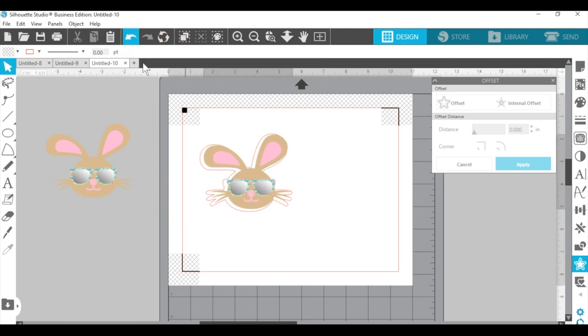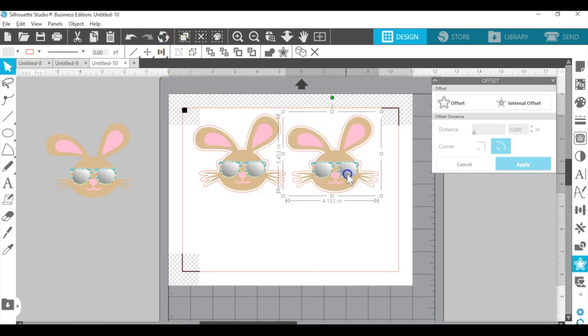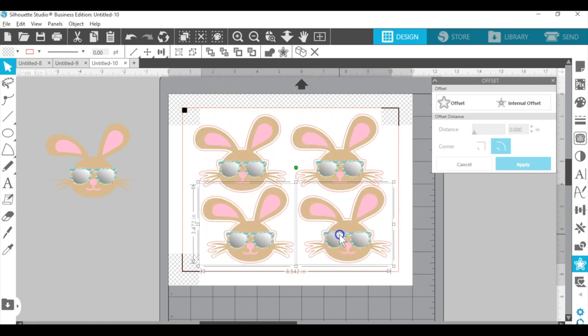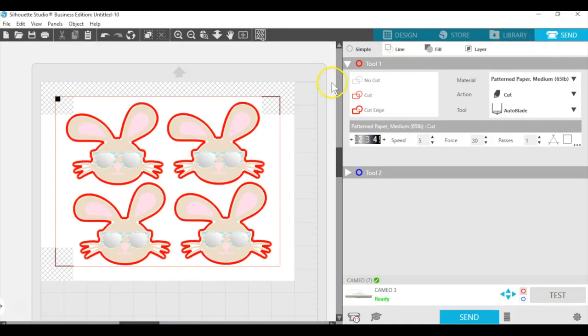Oops, undo. I'll group that together. And I'm going to make four of him. So again, use my Alt key to click and drag sections away, and he's all the way within my cut border and out of the crosshatch area. So that's good. And we are ready to print this.